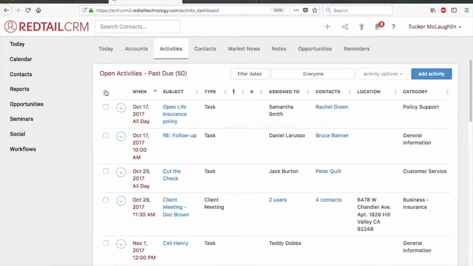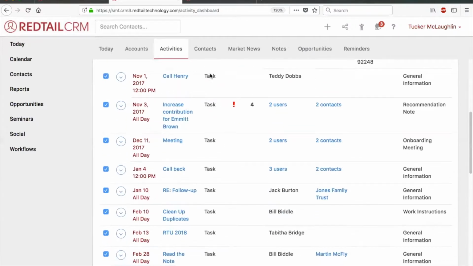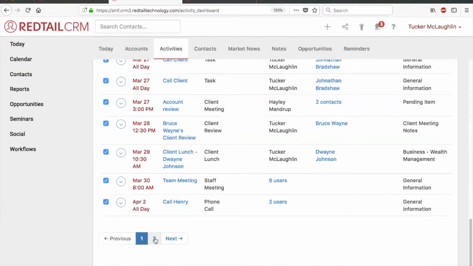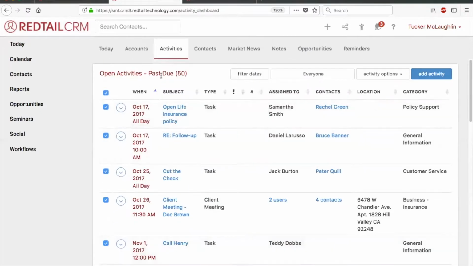Now, if you have a giant list and you're like, oh no, that's going to be a lot, you can check this box. By checking this box, activity options will become available. And you can hit complete, or you can reassign or roll over or delete, whatever it may be. You have the ability to clean those up in bulk rather than going one by one by one. So just as a recommendation, clean your activities as you go forward. Make sure that those are clean. You have that good data in there. Now, the last thing that I'm going to touch on is going to be the activities report.